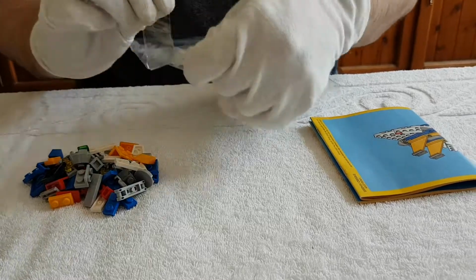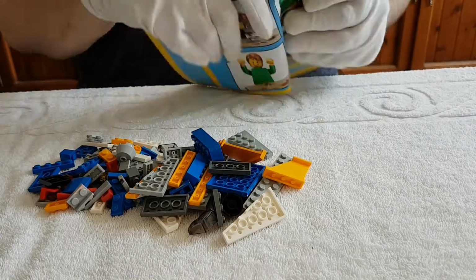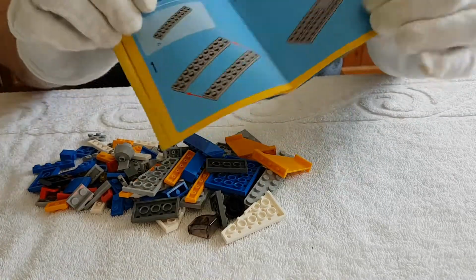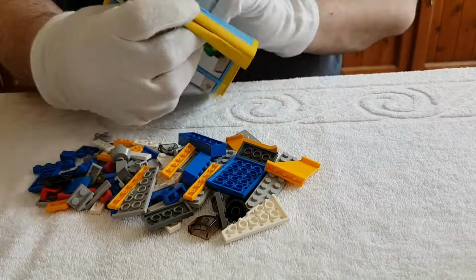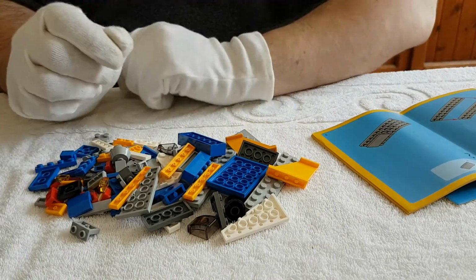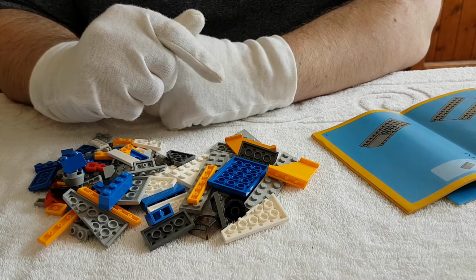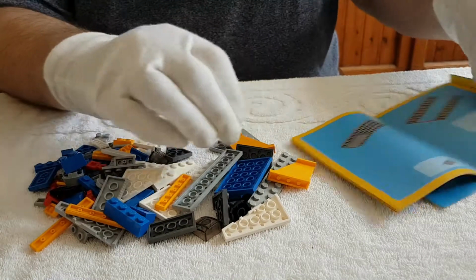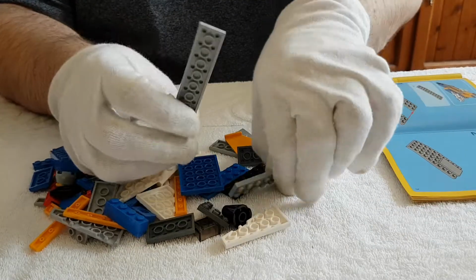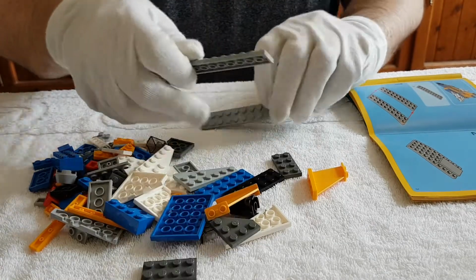Pieces. Now I'm going to try and show you the stages that I'm building. So the first bit is quite simple. Put that to the side, or perhaps this side. One thing that I can notice though is, quite often the colour that's on the instructions is not exactly the same as the colour that you need. Because if you look at these, it looks like rather a dark grey, but it looks like it's pertaining to these two pieces, which is a much lighter grey than I would have thought. But anyway, let's get on with it.